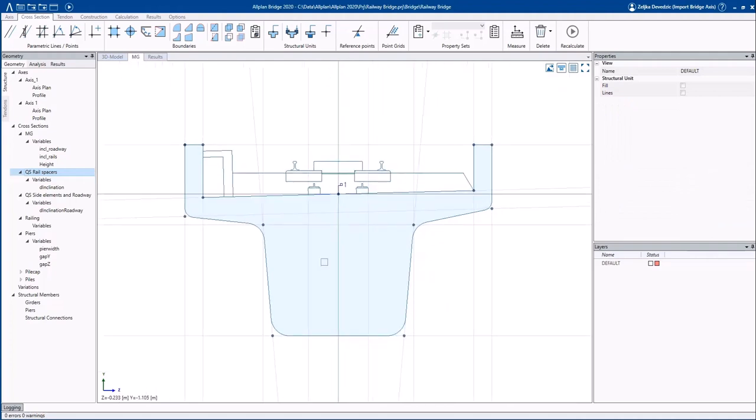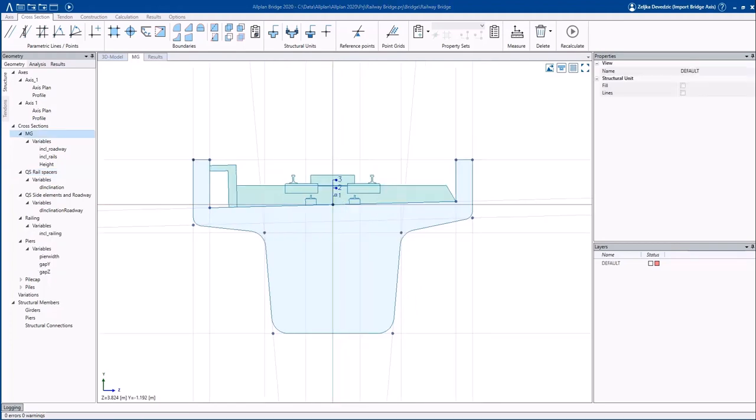In the next step, we will assign structural unit type load to two newly inserted external boundaries. The elements set up in the cross-section as a structural unit type load are used as 3D bodies for geometrical model and as a load for a static calculation.